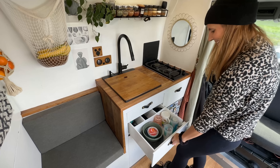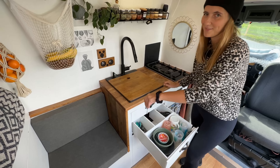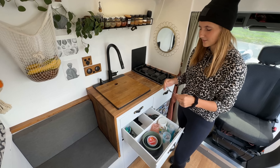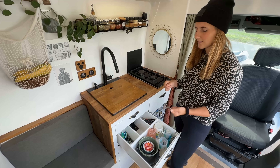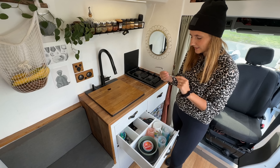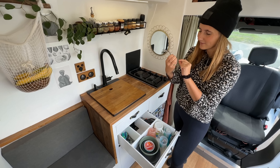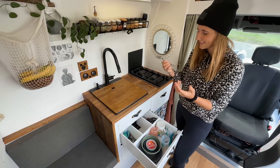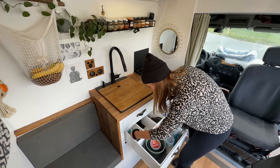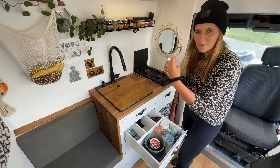This is our other drawer with all the kitchen things. A funny fact about spoons — we were searching for short spoons, but not plastic or camping stuff, because we hate to eat with that. We figured out that all the airlines have really good cutlery. We found it in secondhand stores — we have cutlery from all these different Canadian airlines and different airlines. Every time we're looking at which airline it's from.